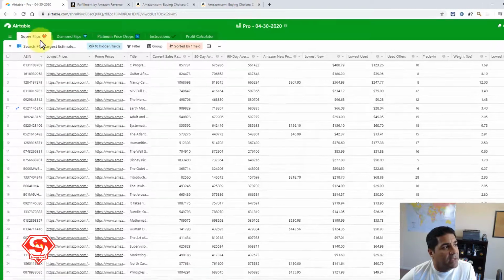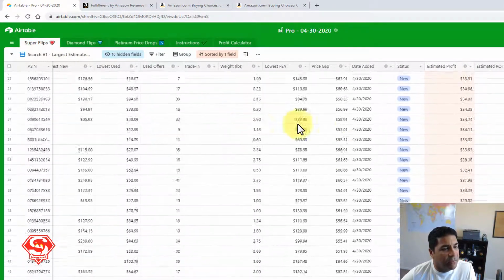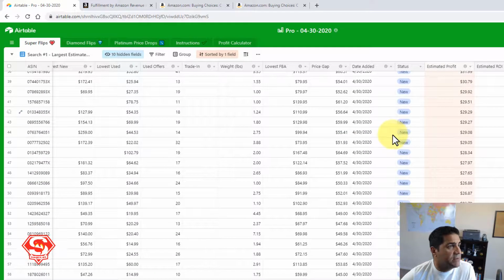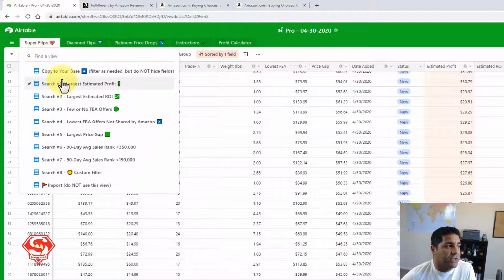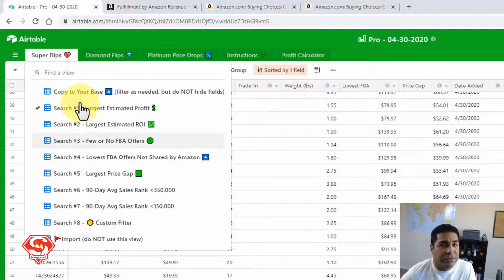All right, let me focus a little bit. So that's the way it would work for all these, and you could see how many books. Now this is the Pro plan I have, so you get 3,400 books a day. And by the way, there are no duplicates in the Super Flips, right? Each one of these books is separate. But let me show you some of the other searches, because I don't want you to get hung up on just one search. There are so many different ways you're going to find profitable books, even just by using Super Flips. All right, let's go by ROI.